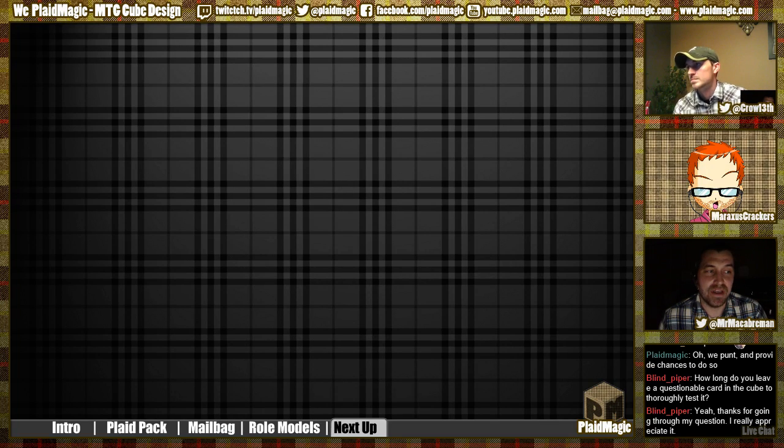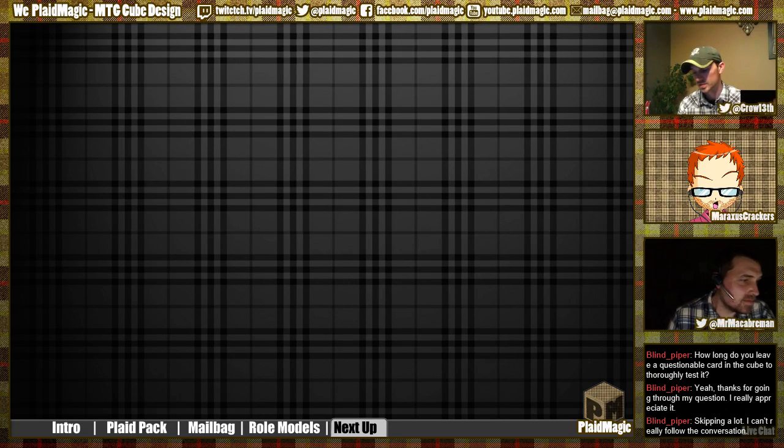Another type of questionable card is a card that you are questioning, as the person running the cube, whether or not it is a fit. And that's a different argument, and I think the answer to that is if you don't think that it's fun, you should just take it out. There's plenty of fun cards in Magic. Just take it out. And keep track of whether your play group is not playing it, or they keep complaining about this card just ending in bad board states. Then at some point you have to swap it out, see if you find a better fit.